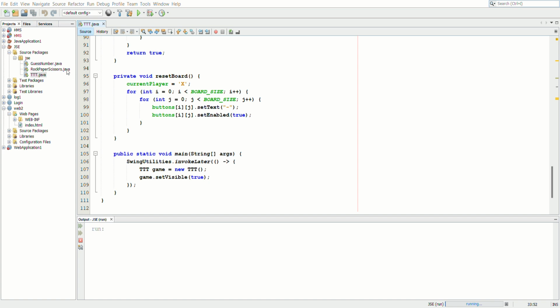And for the tie: x x x 0 x 0 x 0. And here the player 0 wins because x is not making any value, so here on the diagonal the 0 player will win. So this is our tic tac toe game.